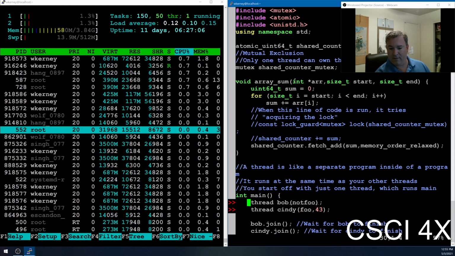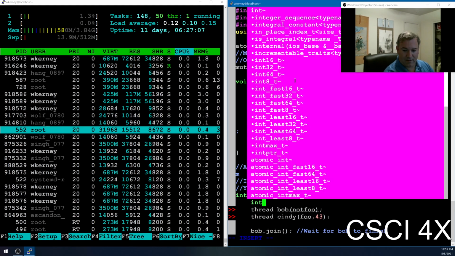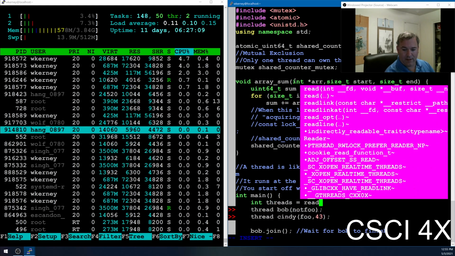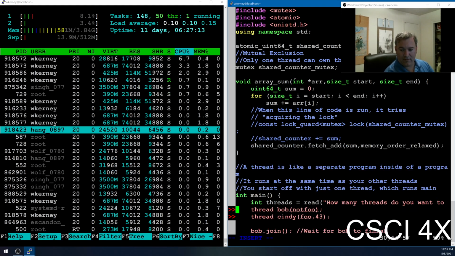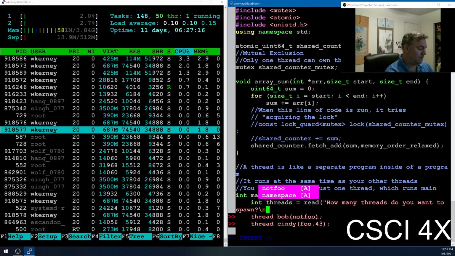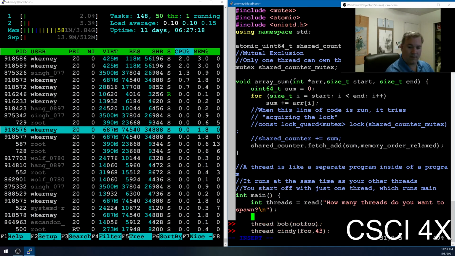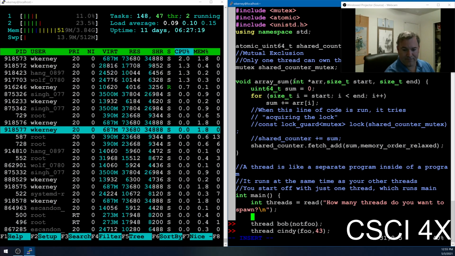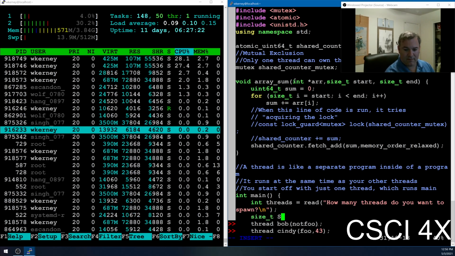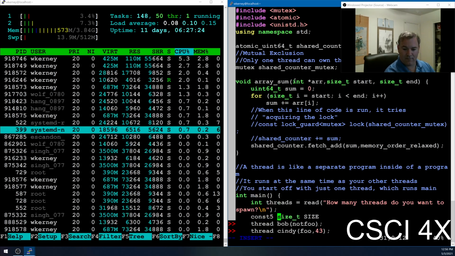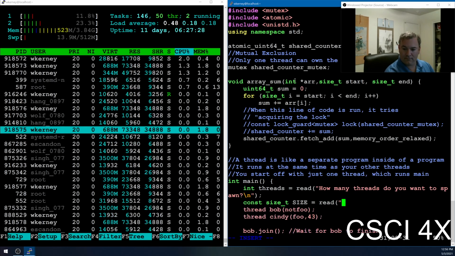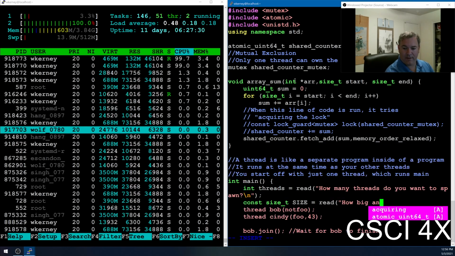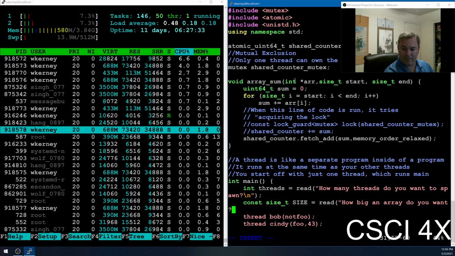So you do something like this, and threads equals read. How many threads do you want to spawn? And then size_t size. How big an array do you want?